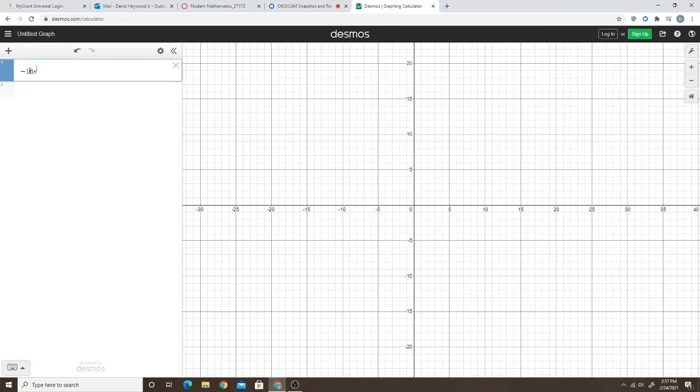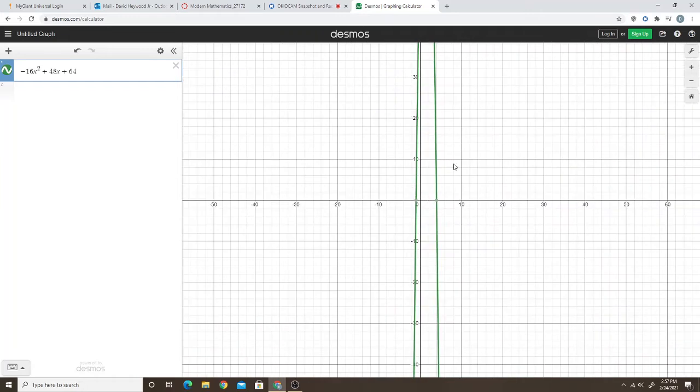I'm going to call it x. If you called it t, that might be all right. But negative 16x squared plus 48x plus 64. Okay, so if we want to know when it hits the ground, those will be the zeros of the function, negative 1 and 4, just like we came up with on our own.